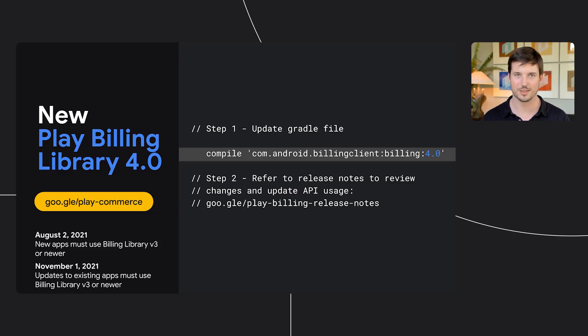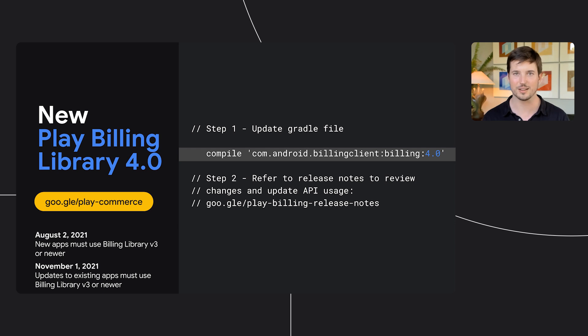To take full advantage of the features described today and the rest of the monetization features Play has to offer, today we're announcing Play Billing Library 4.0. At IO 2019, we announced a two-year support window for each major version of Play Billing Library. This means that billing integration support for AIDL and Billing Library versions 1 and 2 will end in 2021. If you're still using the deprecated AIDL integration method, we've created a migration guide to help you get started. There's also a video walkthrough of migration from AIDL to Billing Library. These are all available on developer.android.com.